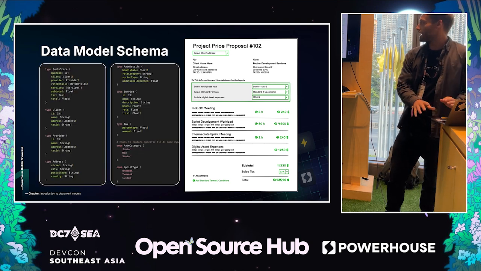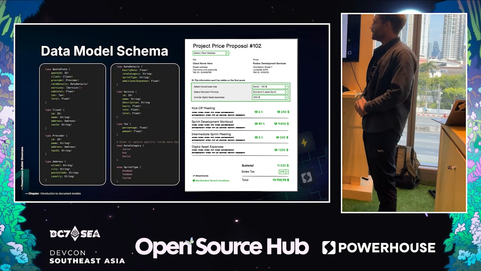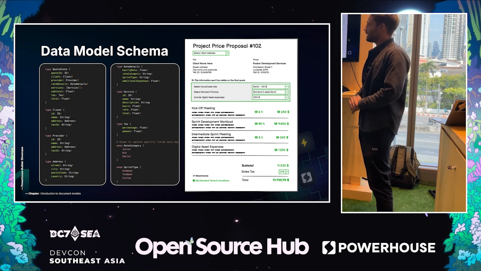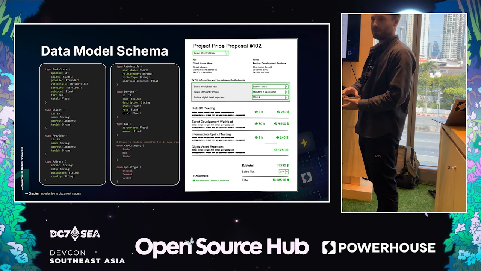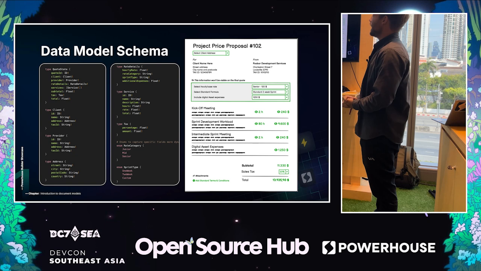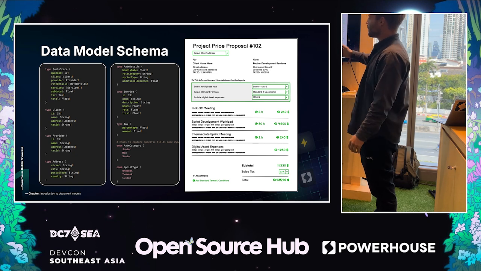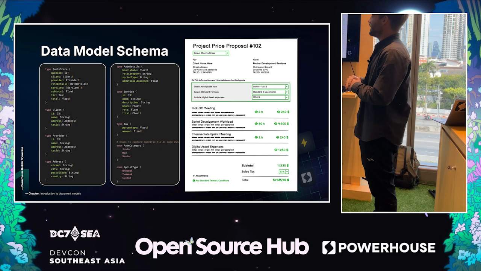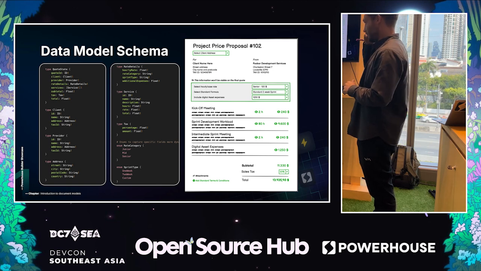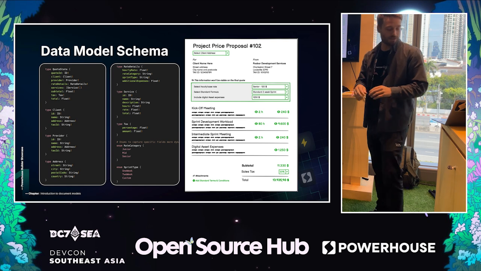So how do we do that data capturing? We do it with the help of a data model schema. That data model schema is the underlying foundation of such a model, and it details all of the different types that we'll be needing to attach our user interface and to add any other user interactions inside the document model.